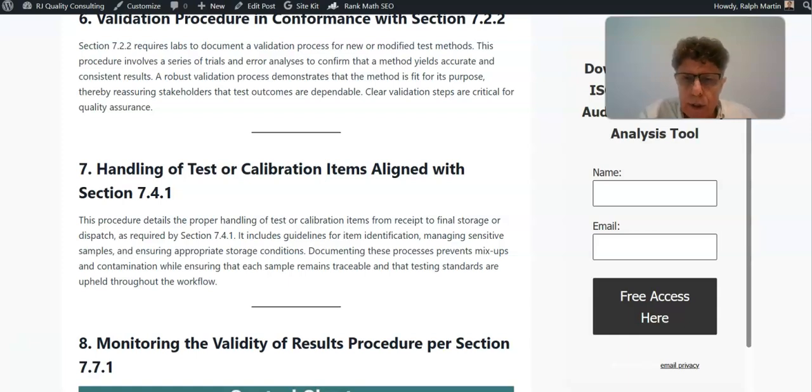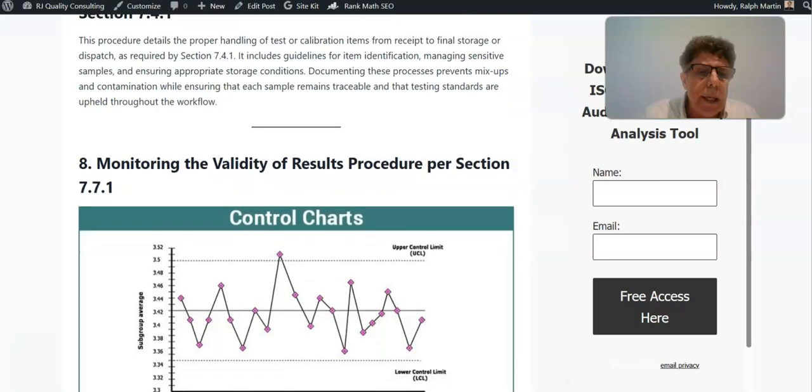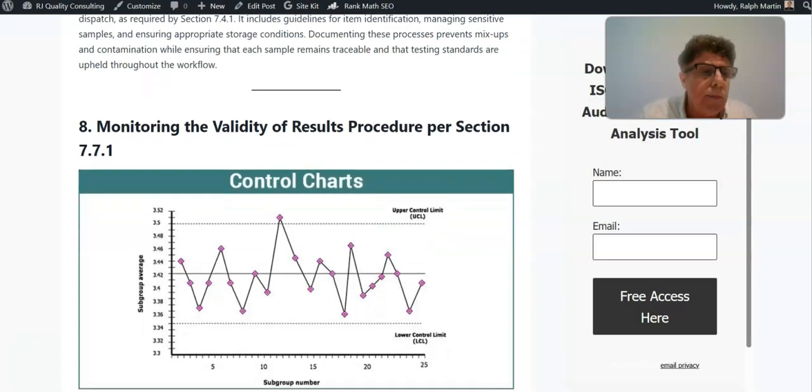Then monitoring the validity of results procedure, which is basically a quality control procedure, how you monitor the validity of your results. This also includes proficiency testing. Section 7.7 of the standard, again, to create a procedure like this, you would go to Section 7.7 and create a procedure and capture all of the required clause elements of this section.